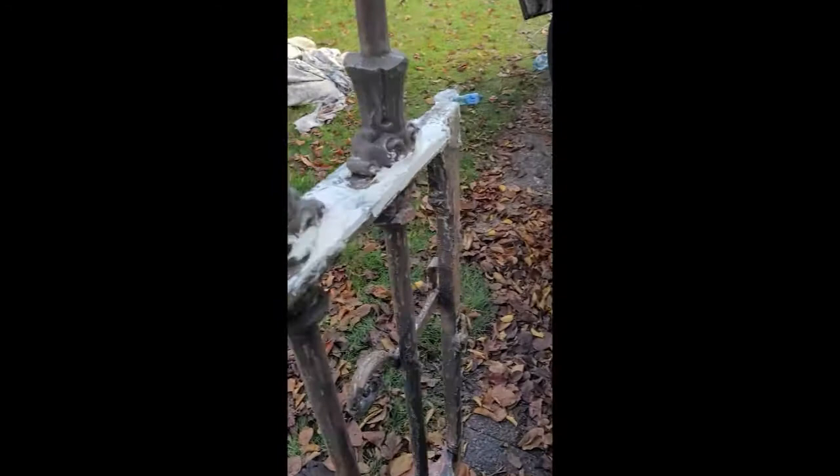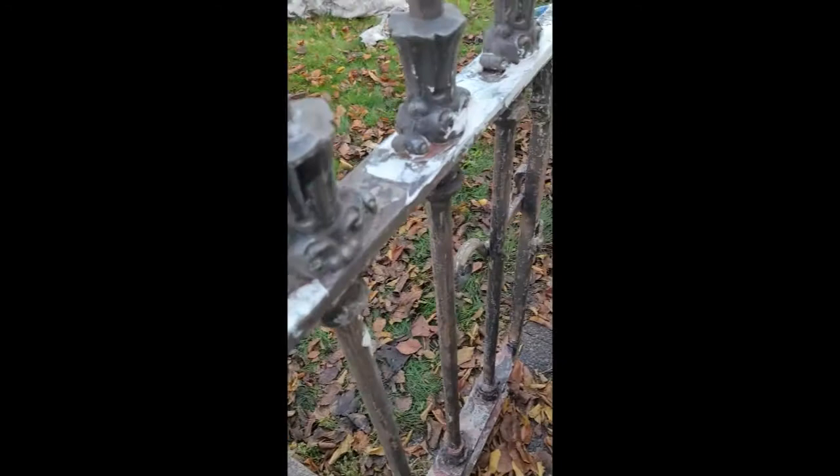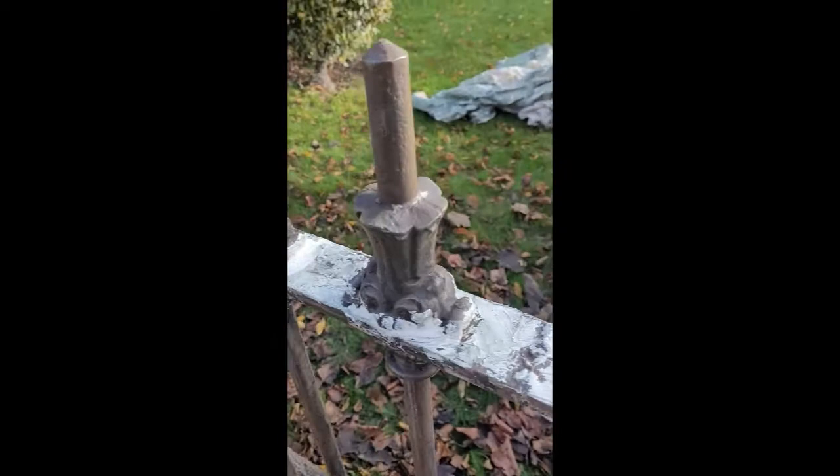I'll see how I go — you can see little voids like that, and it may need some more, or I'll see how it fills up with the paint. But I can adjust it as we go along. There's a better one there where there's no indentation, so if it needs more I'll adjust it as needed. Anywhere there's a little bit of overfill I can rub it off and tidy it up, and for this stage the profiles are good enough.